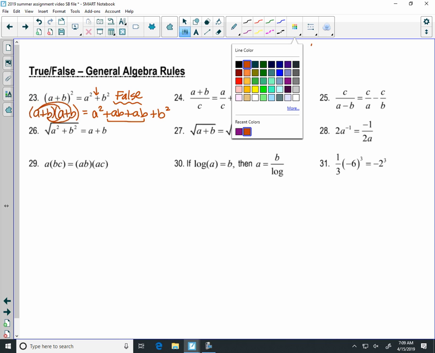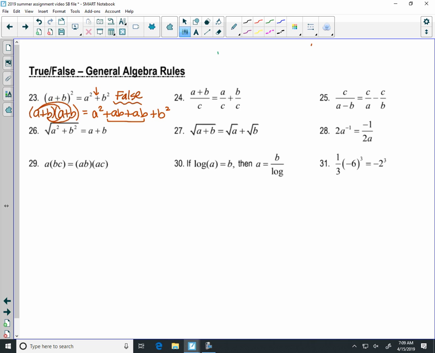24 is kind of a hard one to see sometimes, I think, but you can break up a fraction over a common denominator. And I think if it was written in the other order, kind of this first and then that, it would be easier to see. But you can absolutely write 2 fractions over a common denominator or break up a fraction over a common denominator. So this one is true. That's not a bad one to put some numbers in and then simplify. Both sides would absolutely be equal.